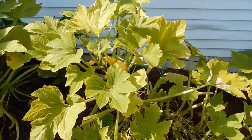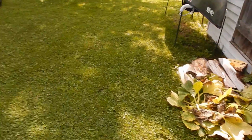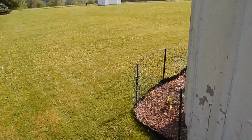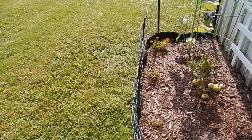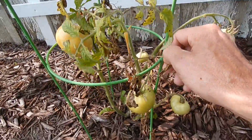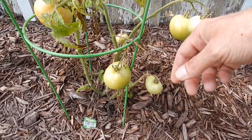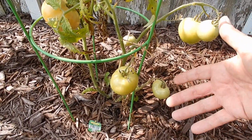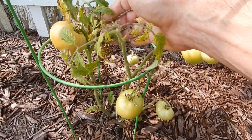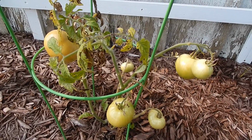Now because this bed is so small, next year I'm only going to have 2 plants. My tomatoes are going to go there next year, and then this garden over here is going to greatly increase in size because I'm taking it out into the yard. But tomatoes have not done good this year because these are another thing that are susceptible to mildew. And this soil over here isn't as good as my other garden because this is the first time this bed has been a garden, so it's not as organic. But I'm going to be treating it this fall. I'm going to be conditioning it this fall and getting it ready for the next growing season.